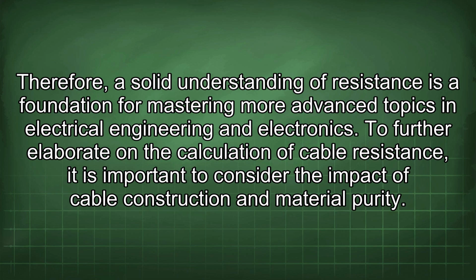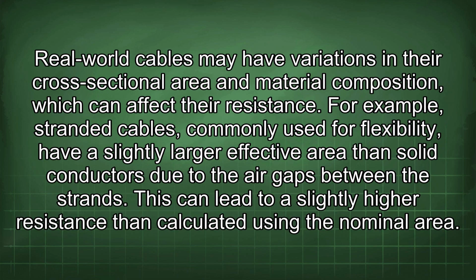To further elaborate on the calculation of cable resistance, it is important to consider the impact of cable construction and material purity. Real-world cables may have variations in their cross-sectional area and material composition, which can affect their resistance. For example, stranded cables, commonly used for flexibility, have a slightly larger effective area than solid conductors due to the air gaps between the strands. This can lead to a slightly higher resistance than calculated using the nominal area.